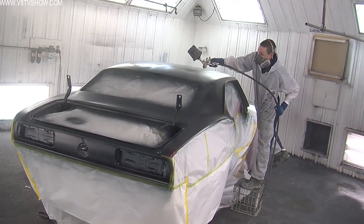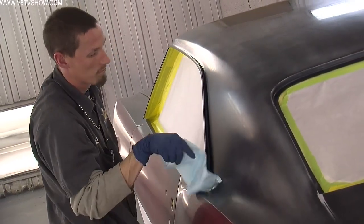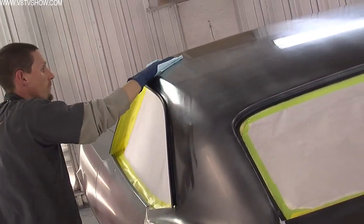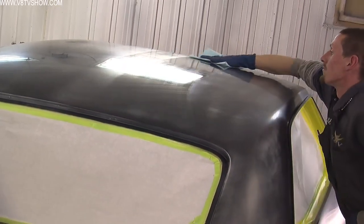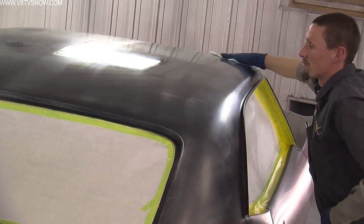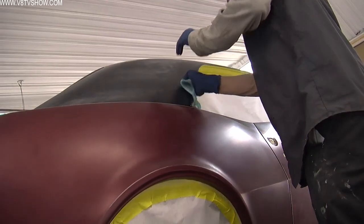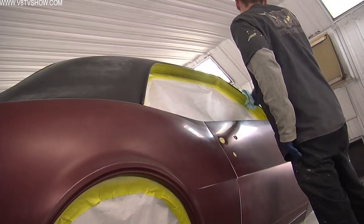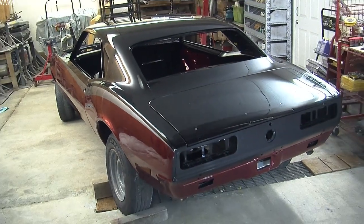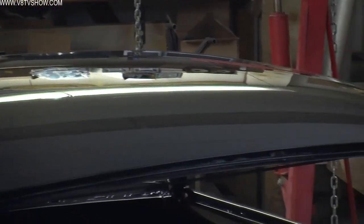When all the colors were laid out, Nathan buried this car in many layers of clear because he didn't want any texture coming through. He was going to get it wet sanded and buffed and wanted to make sure that you couldn't feel the stripe when you ran your hand over the polished car. The color scheme is kind of interesting — this maroon, silver, and black go together really nicely, and he's going to have a car that doesn't have the same paint scheme as all the rest of the Camaros next to it when he goes to the car show.